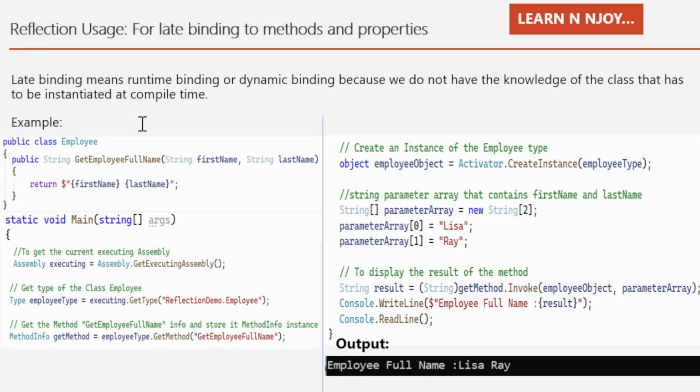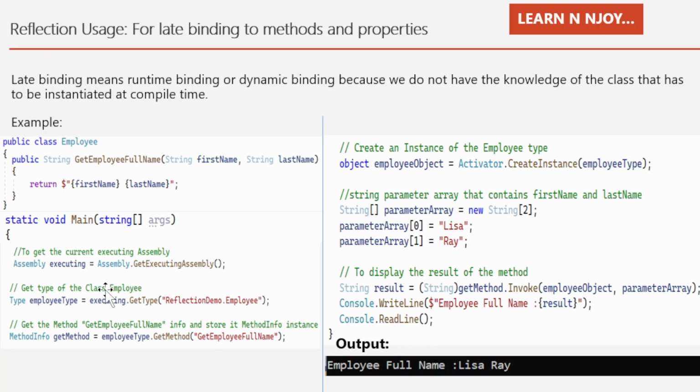Let's understand it with the help of an example. Here there is a class Employee that has one method, GetEmployeeFullName, that accepts two string parameters, first name and last name, and returns first name and last name as a full name. The return type is string. So that is basically one Employee class. In the main method, we first find the current executing assembly.